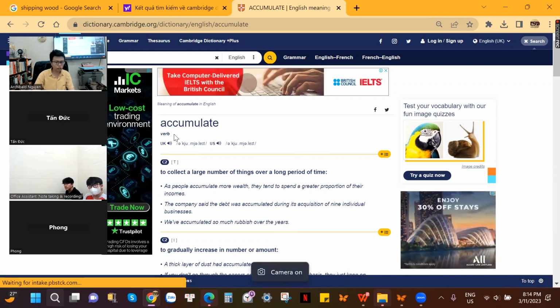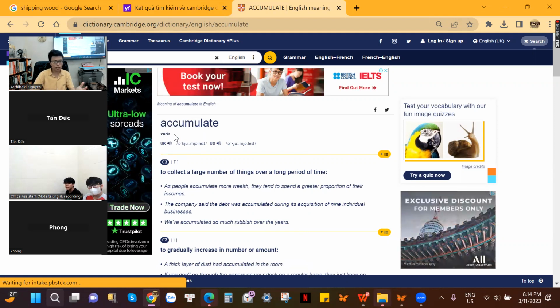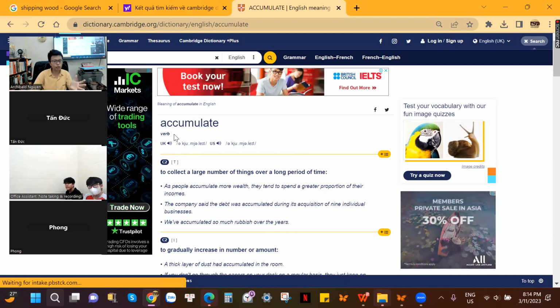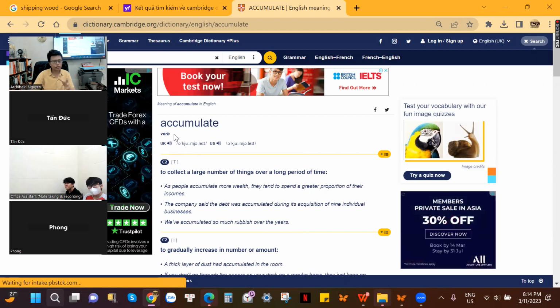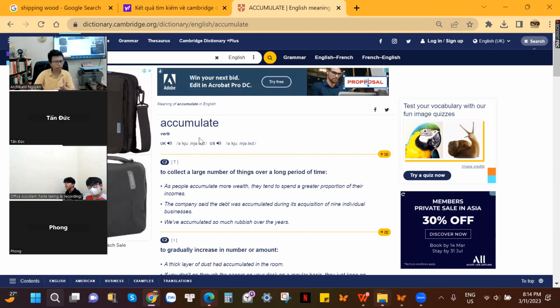I use all sources like newspapers. I buy lots of newspapers, even if I don't have much time for reading, but I try to teach myself to get this kind of habit of reading every day. So accumulate, that is my situation. So please try to use the word accumulate like this. When you accumulate something, that means you try to collect something, okay?